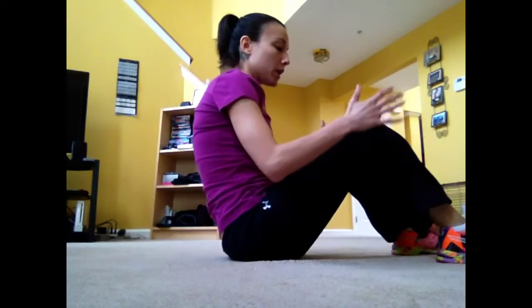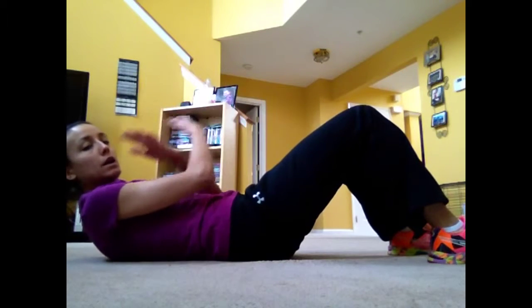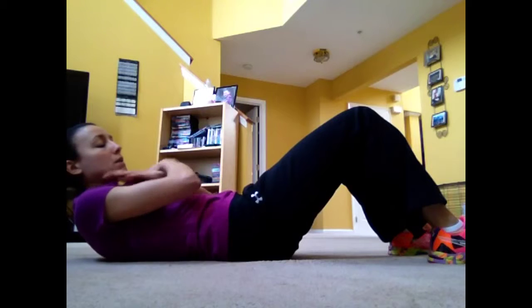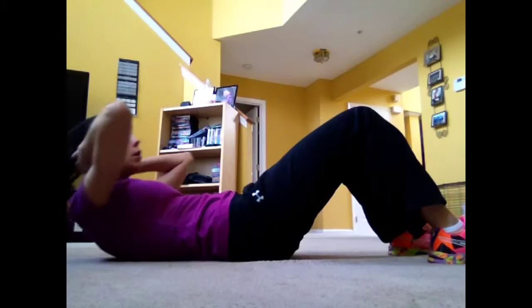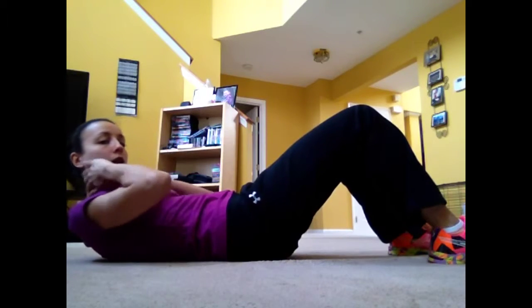First exercise is called tuck abs. If you're just starting out, I just want you to do regular crunches. Your feet are going to be about shoulder width apart, knees apart. You're going to come down on the ground, cross your arms over your chest. The reason I don't want you to interlace your fingers behind your neck is because people have a tendency to start pulling with their arms on the crunches, and that puts a lot of strain on the neck.